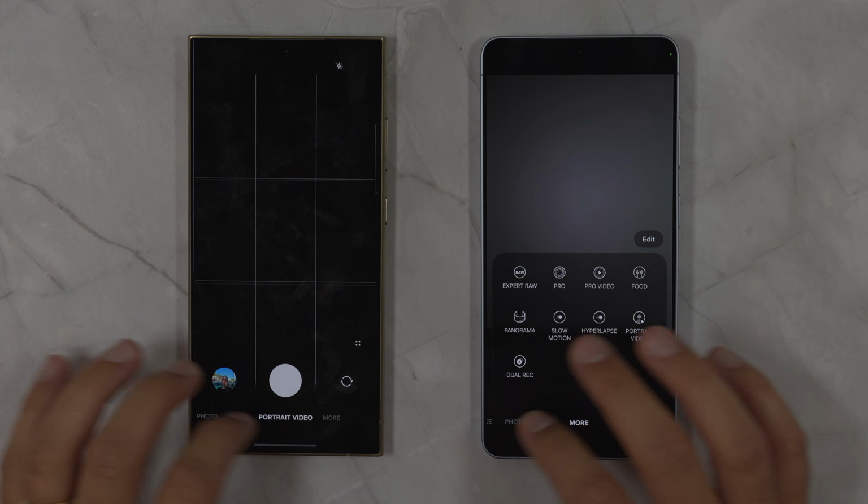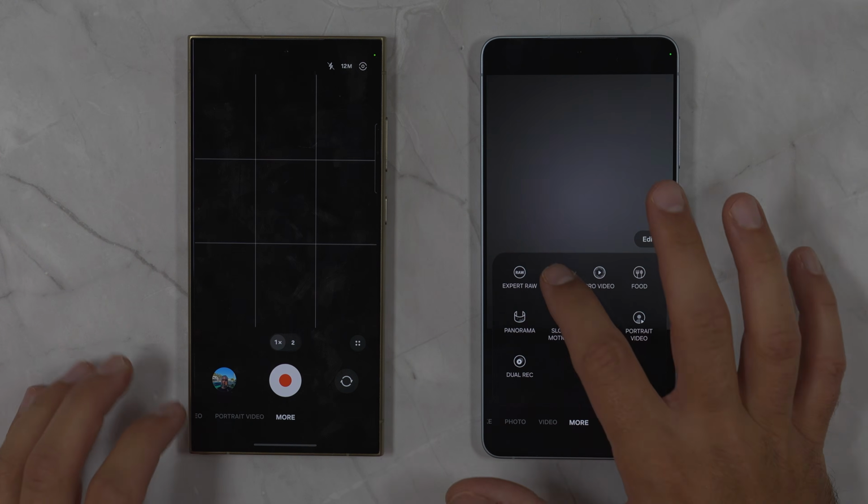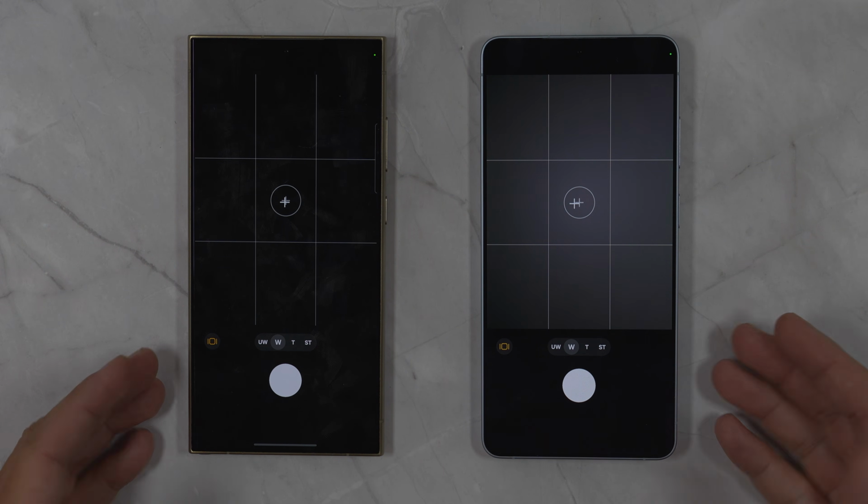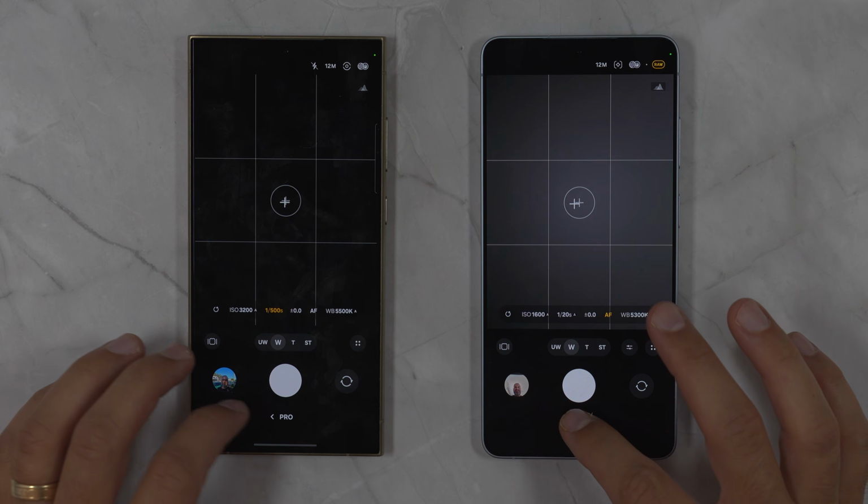The first one, it's a very tiny one, is if you go into Pro mode or Pro Video mode, there's a little toggle there that gives you the clean preview. So it removes all the distractions and gives you a clean preview of the photo. Neat, but it's a very small one to start off with.